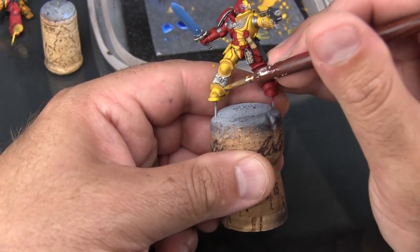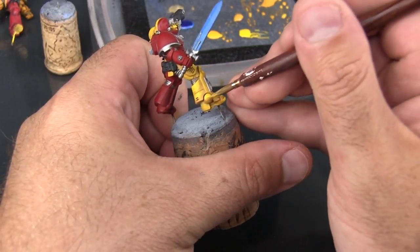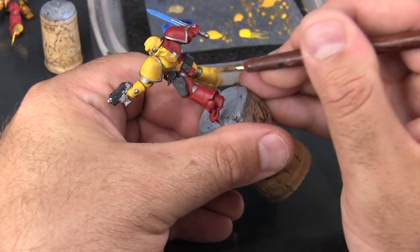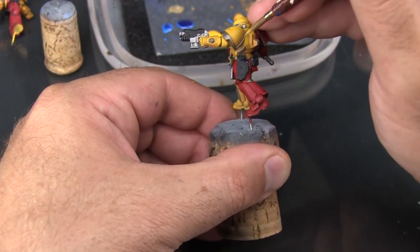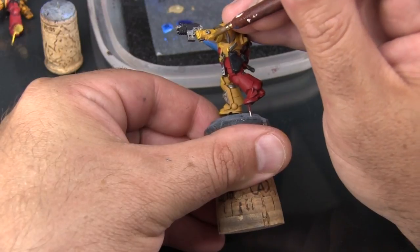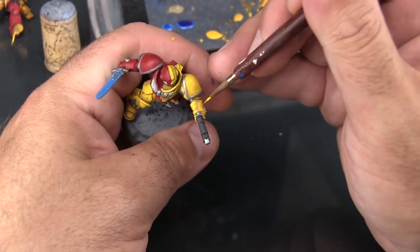There's just a few spots here where I want to try and feather things out a little bit, where I felt the transitions were a little too harsh. Kind of filtering them with a little bit of a glaze of the Yandan Dark Sun, just to bring everything back together. Actually, we did not hit this part here at all with the Flash Gitz.